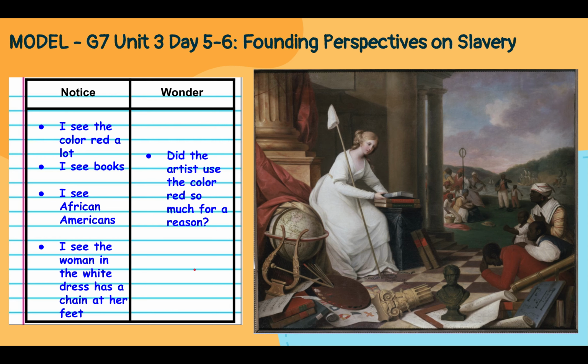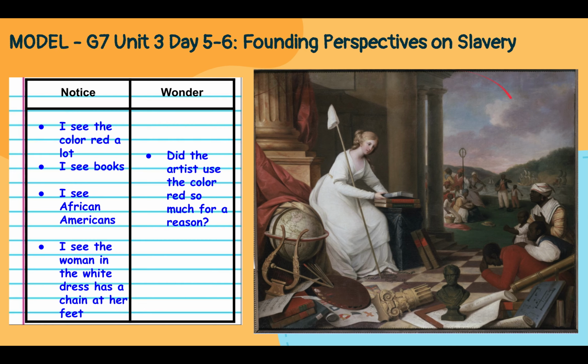If your teacher decides to have you share out loud, the best part of a Notice and Wonder chart is that your notes are already here. So you don't have to think about what you're going to share out or how you're going to say it. I know we sometimes get nervous when we're going to share out loud, but we have our notes right in front of us, and this will allow us to share our ideas.